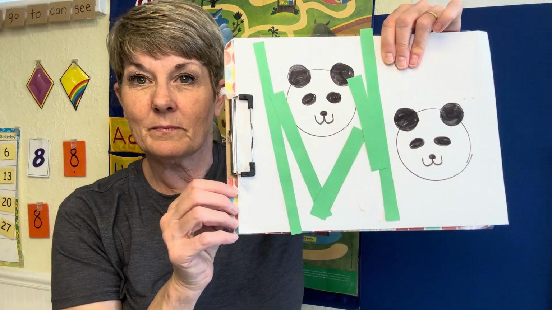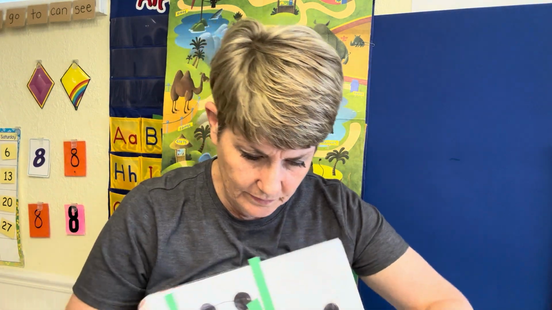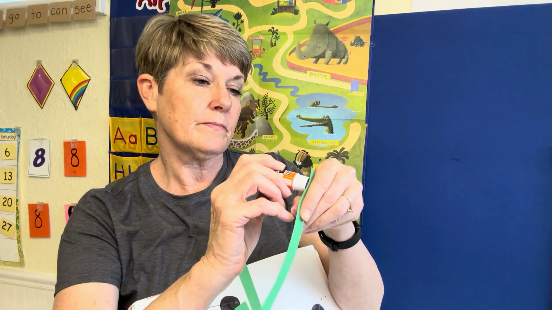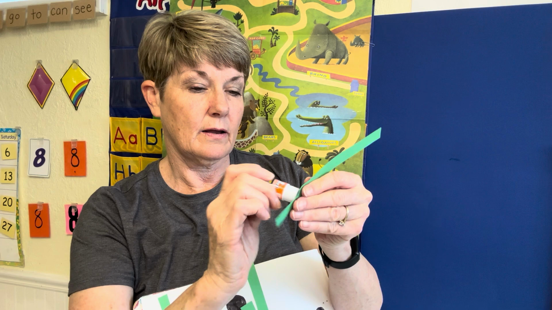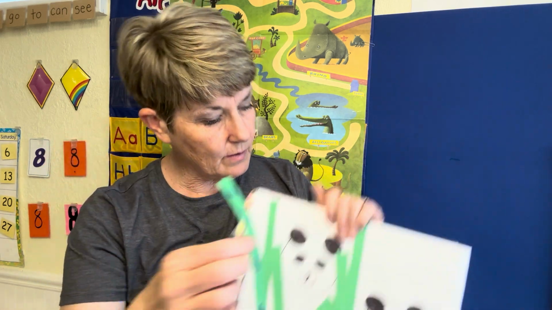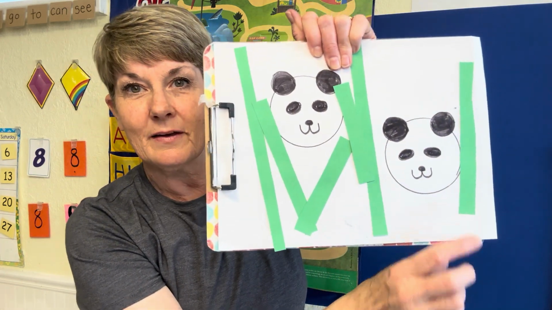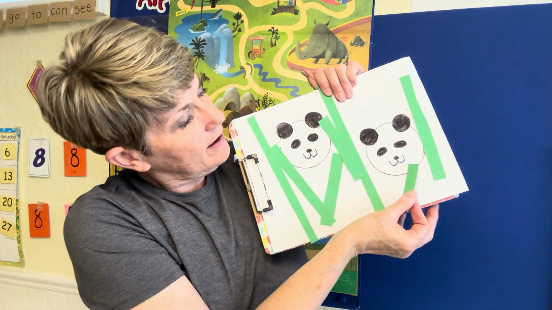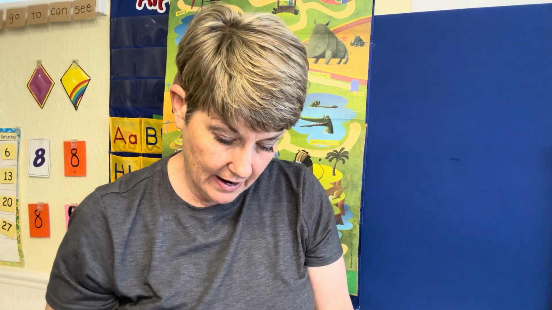Oh, there's some around that panda. Now this panda needs some. So here's another kind of long one. Maybe we'll do a few more glue sticks on that one because it's kind of long. Okay, and we're gonna put someone right over here, kind of by this side of him. Should I do a little short one right here by him so he can have one to eat there?